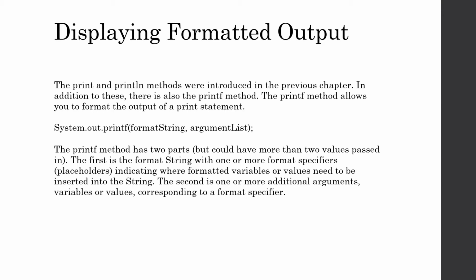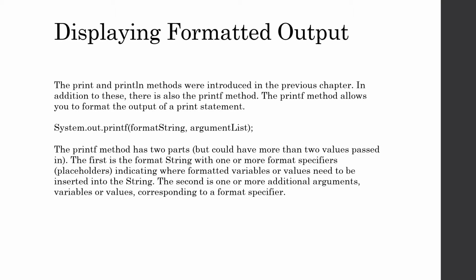But in addition to that, we're also going to take a look at a few other things we can do to further format our output. So we saw the print and println methods in the previous chapter. In addition to these, there's also the printf method. The printf method allows you to format the output of a print statement. And the structure of the printf statement is going to be system.out.printf, so still getting it from the System class, just like print and println.